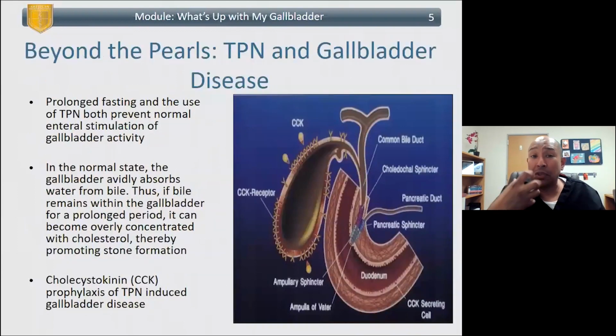So let's go a little bit beyond the pearls. Why did I put this here, TPN and gallbladder disease? Because I'm always thinking about the medical ICU. When I have people in the medical ICU, it's unfortunate for a variety of reasons that sometimes they just can't tolerate enteral feeding. Of course, the best way to feed is always just to eat through the mouth, masticate the food and swallow it down the right pipe. And if you can't do that, of course, we think about putting in a feeding tube. Sometimes these feeding tubes could be an orogastric tube, or of course, more comfortable for the patient is a nasogastric tube. And of course, some of those tubes will end up in the stomach. Some will go past the pylorus and will feed into the small intestine. Of course, those are going to be some of the better ways to be giving foods.